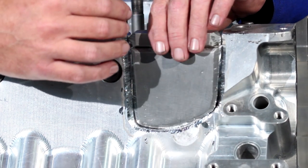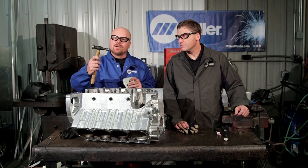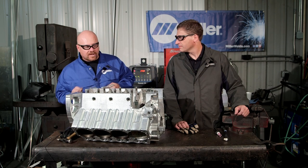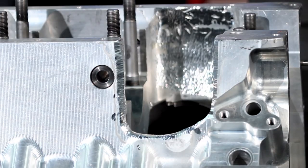I'll stop after maybe an inch or two and we'll beat the thing down with the backside of a body hammer and just dish up the material, the filler metal that we put in it. So you're basically peening it somewhat so that the soft aluminum can drive itself into that area.